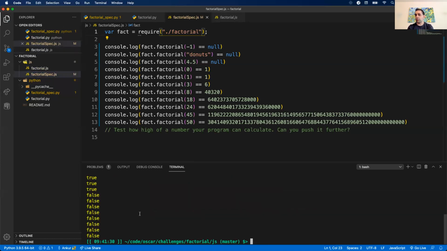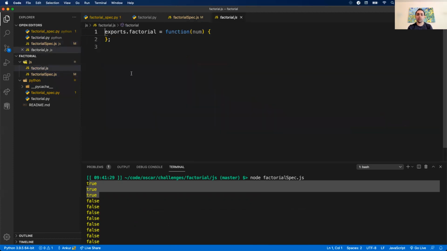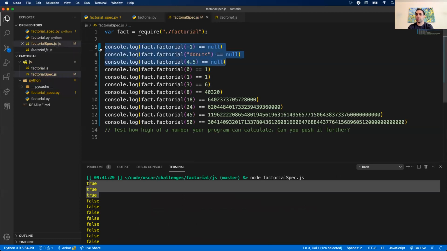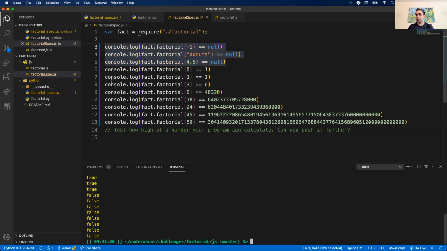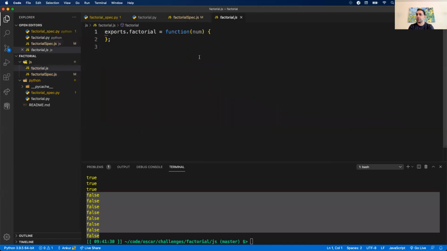All right, we ran some of our test cases. Looks like we passed the first 3. I think that's accidental, because since our factorial function in JavaScript is not returning anything, the default return value is null. So accidentally, we're passing these test cases, but that is not what we should rely on once we actually code some stuff in there. But otherwise, for the normal cases, it looks like we're failing all those, which makes sense because we don't have any logic in our factorial.